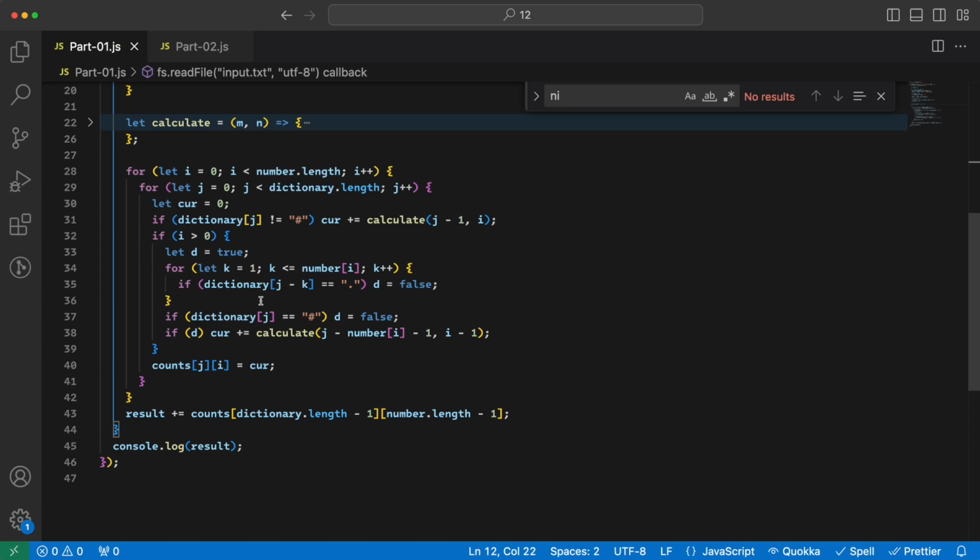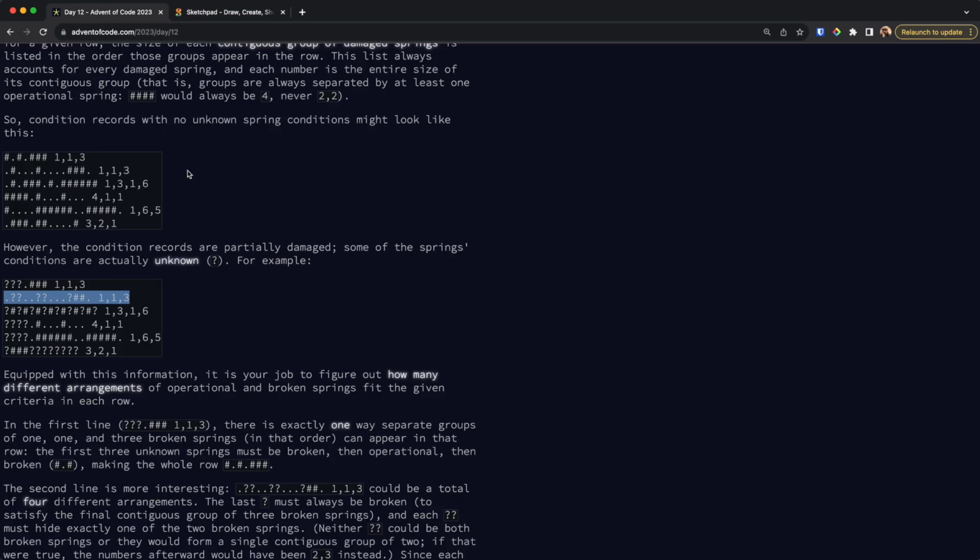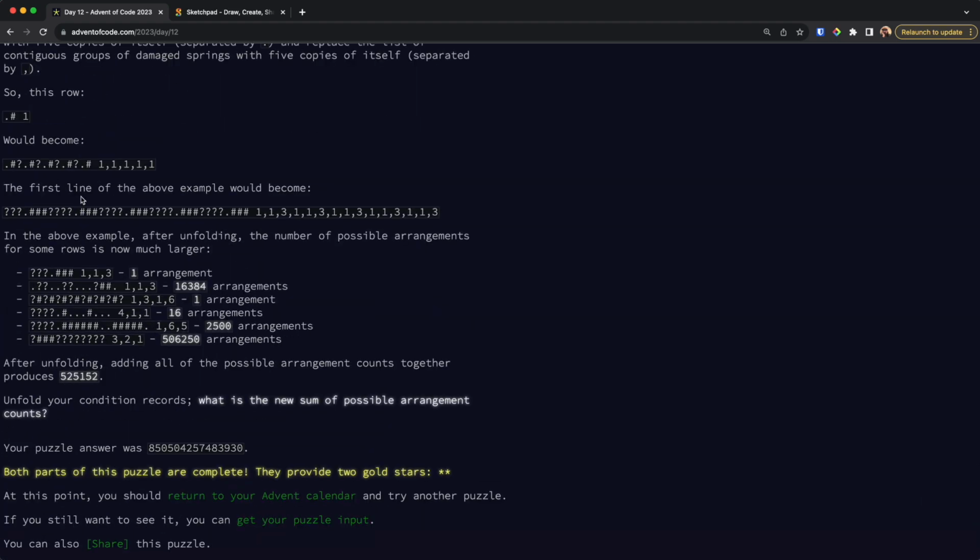This is about it for part 1. As I said, we could use brute force, but it wouldn't make sense for part 2. So I just wrote it again using dynamic programming for part 1. And in part 2, it's basically the same thing with a small twist: if we have an input like this, we need to repeat it 5 times. So this chunk will be repeated 5 times, and we need to add a question mark in between them to make a huge string like this, and then the values should be repeated 5 times as well.